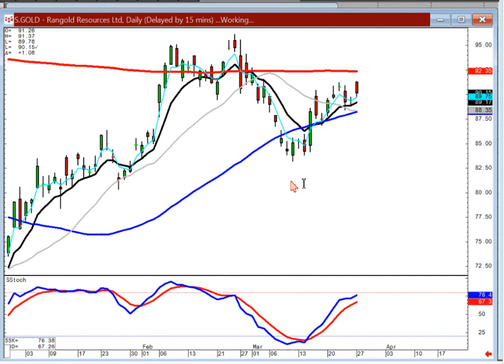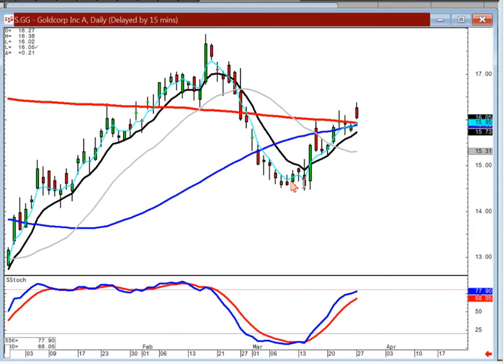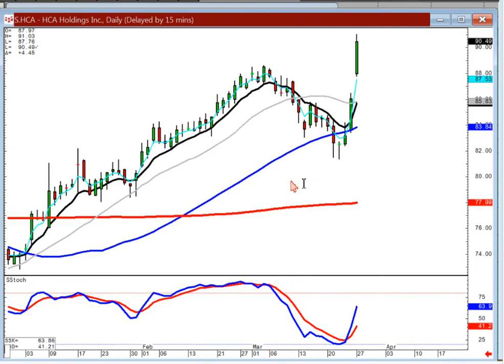Rand Gold — opened up positive, traded back. The golds are moving up but they're having a hard time getting started. AU, GG — they all opened higher and traded lower by the end of the day. So I'd still be a little bit leery of the golds, even though they're moving in the right direction. BIDDA — get ready to buy this one on the J-hook pattern breakout. I think we put a call strategy on this one in the options room. Breakout through this level — look for a 45-degree angle coming off of that same trajectory.